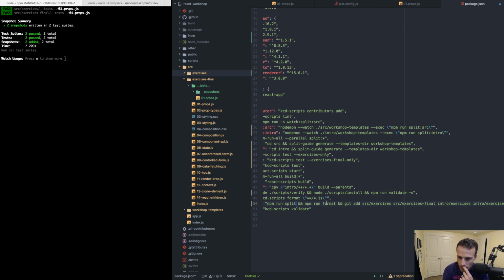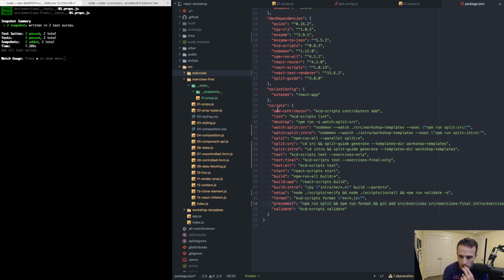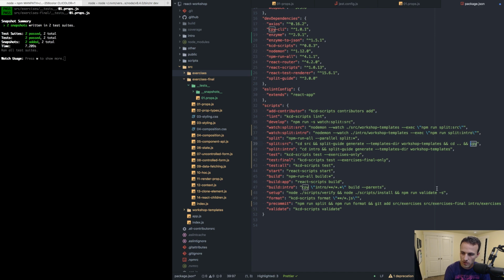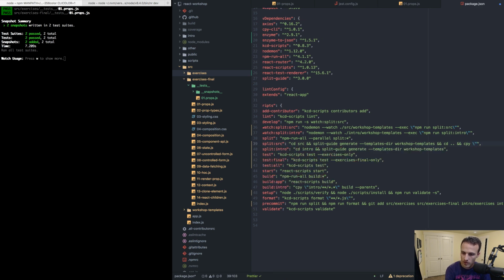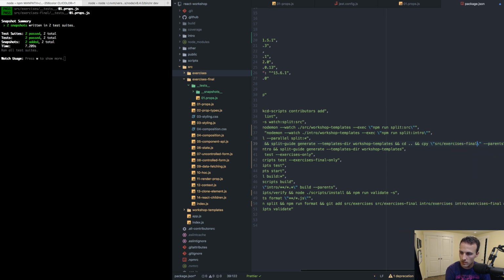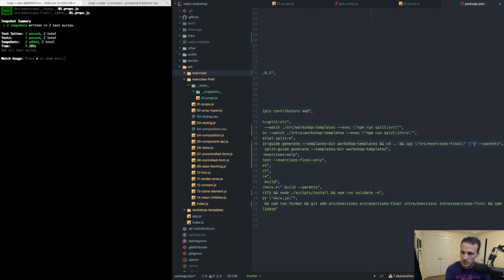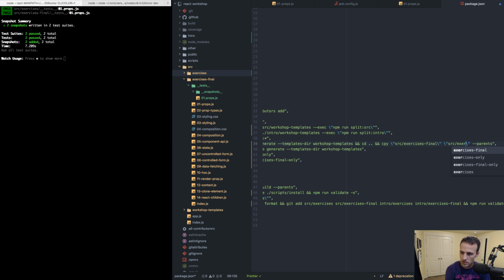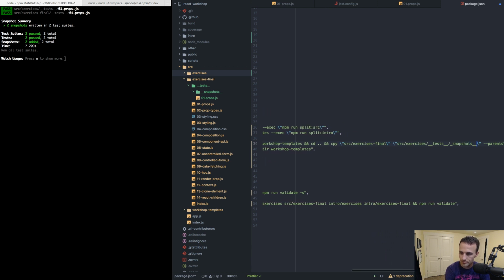We split and then we format, but I think after we split, the source, and cd back, and then we'll use copy CLI, which I'm using here, and we'll copy from source/exercise to source/exercises. And actually it needs to be test snap.